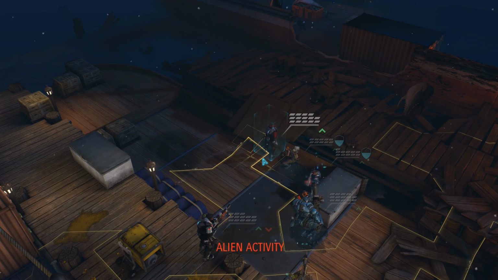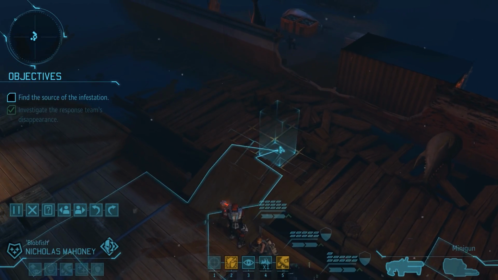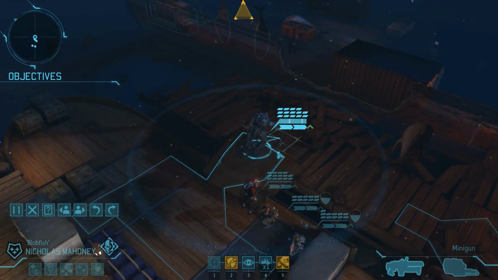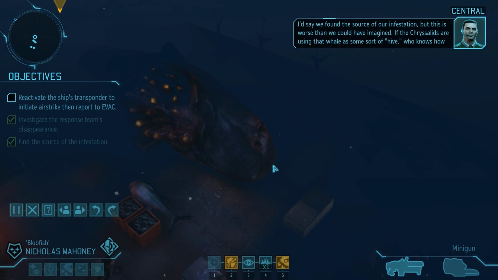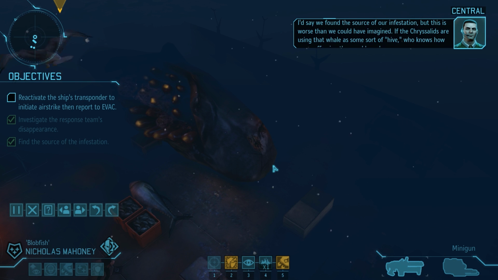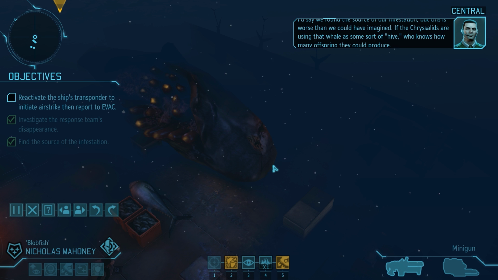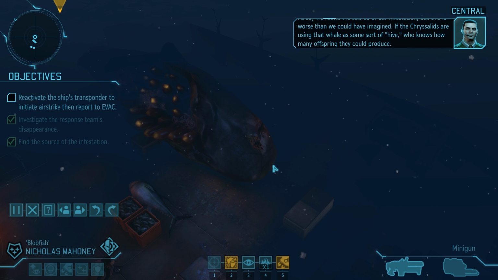The aliens meanwhile stay quiet, so let's once again advance with Nicholas. Moving out. I'd say we found the source of our infestation, but this is worse than we could have imagined. If the Chrysalids are using that whale as some sort of hive, who knows how many offspring they could produce?